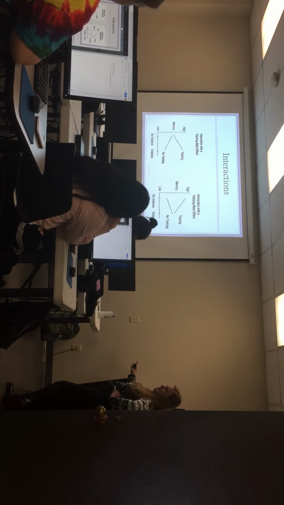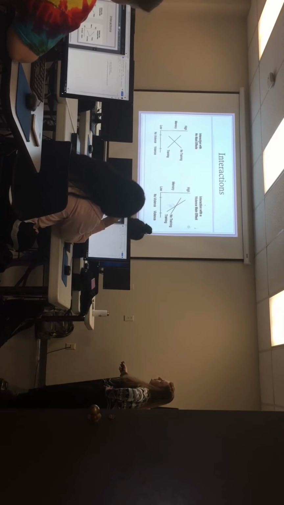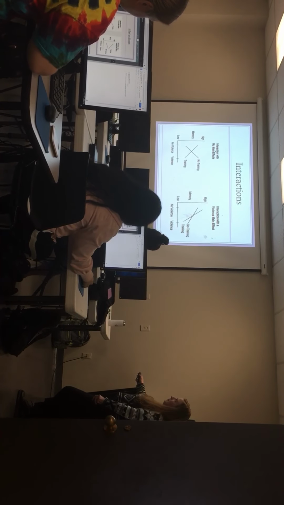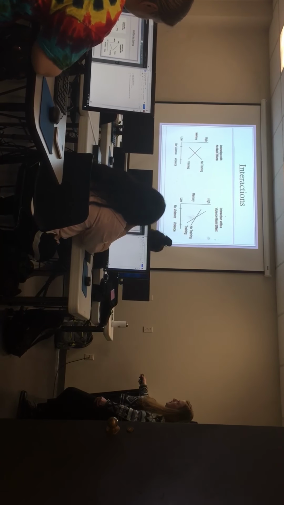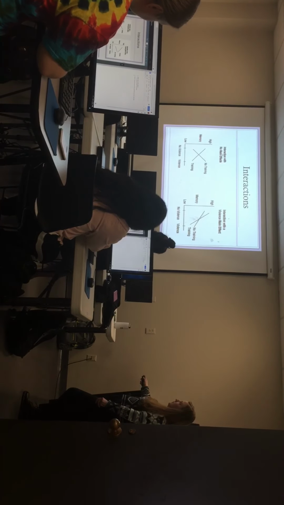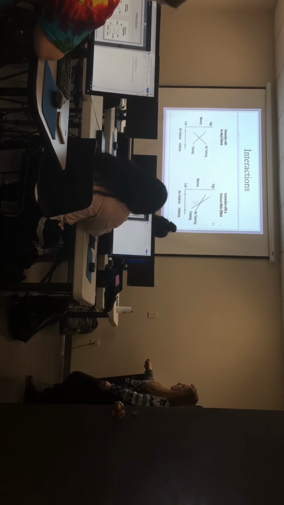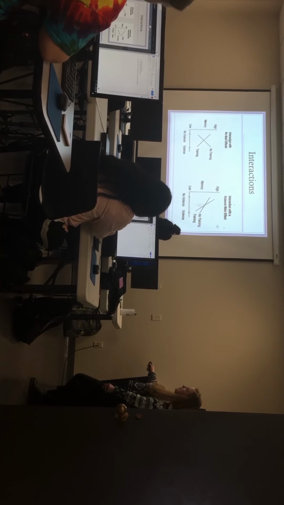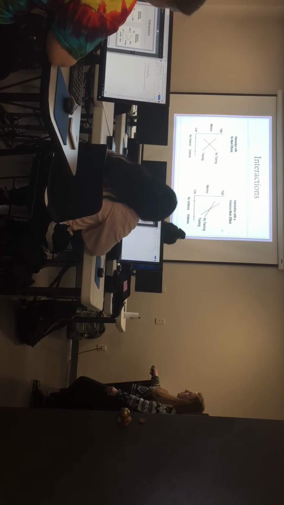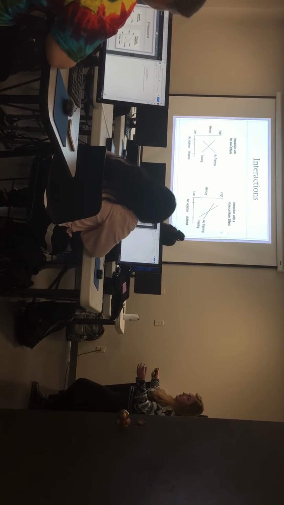And so this is one that would have no main effects at all, because if you average this point and this point, it'd be right here. If you average this point and this point, it'd be right here too. And if you average this point and this point, it'd be somewhere in the middle here. This point and this point, it'd be somewhere in the middle here. But with no violence and no training, it goes completely up. And with violence and training, it goes completely down. So there is an interaction.